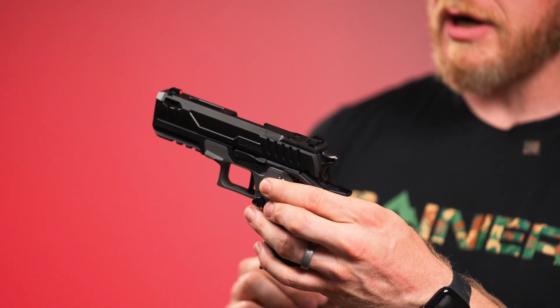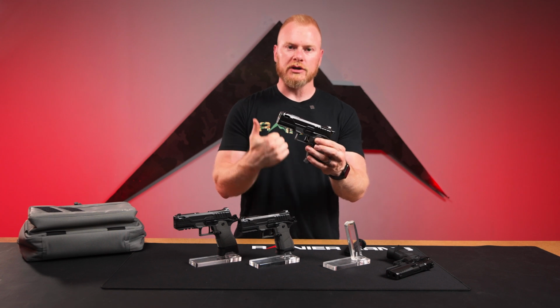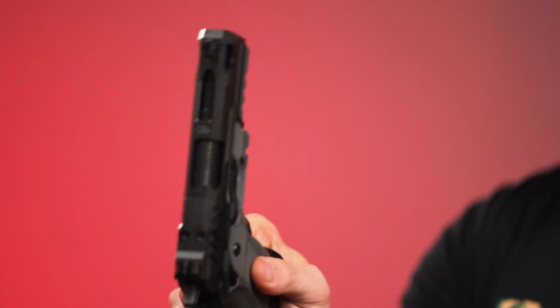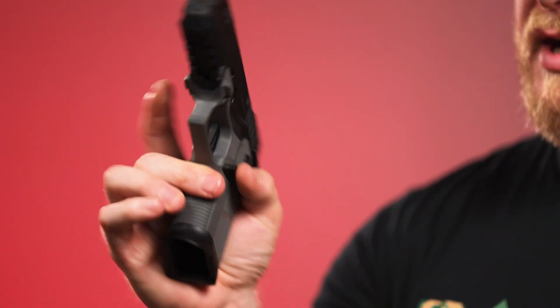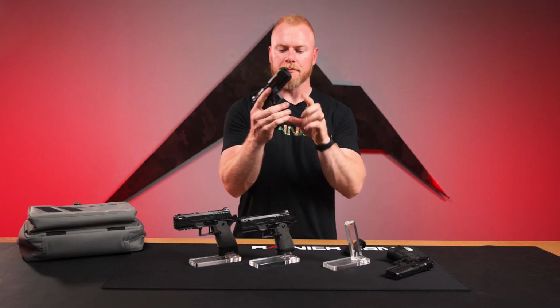Other really cool features about the 2311s and something that everybody really likes is, one, they're fully ambidextrous, meaning that you have safety selectors on both sides. You're going to have a slide catch, slide release on both sides, and the magazine release is swappable, so you can have that magazine release on this side, or you can swap it to the other side for you left-handed shooters and be able to get that with your left thumb.